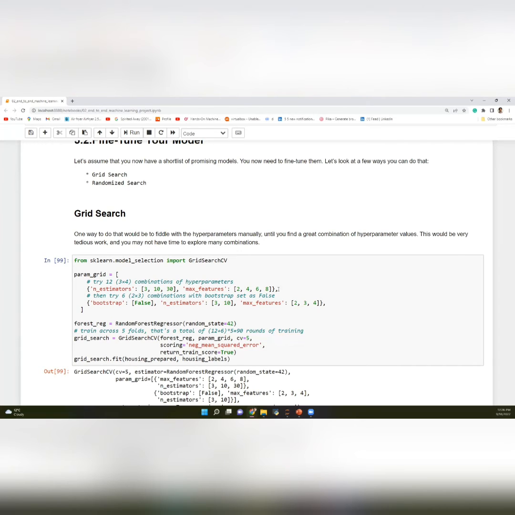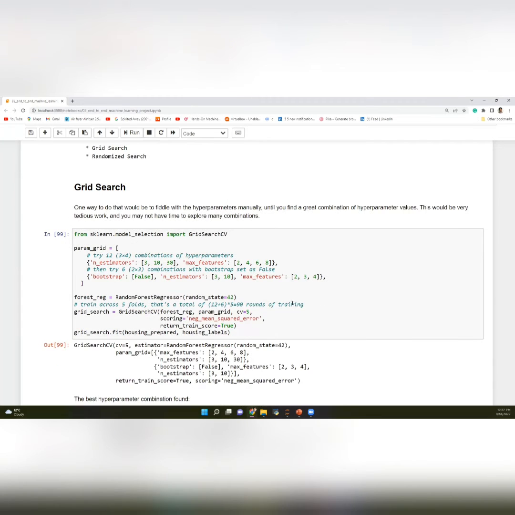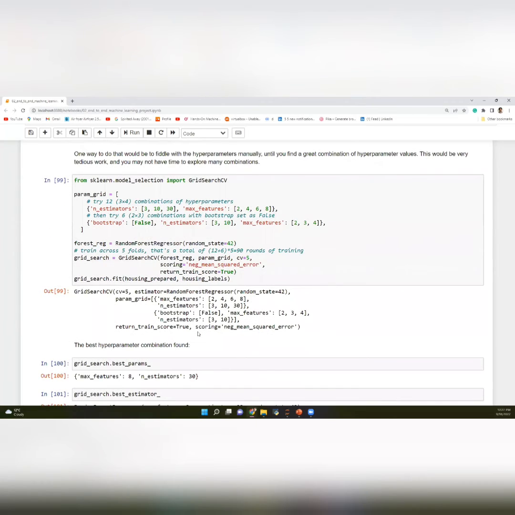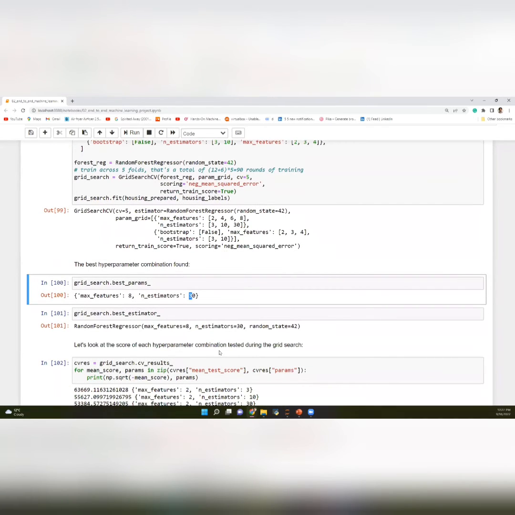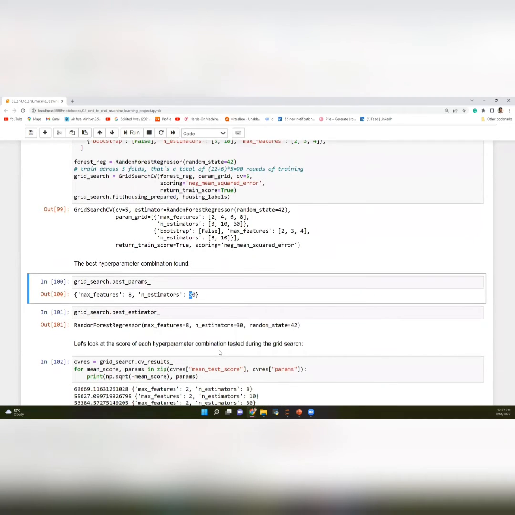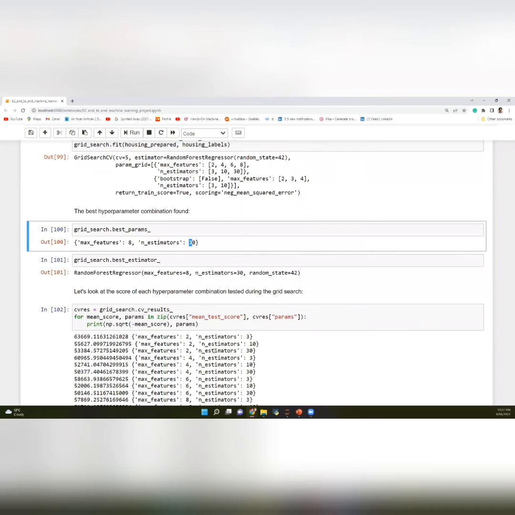Here we have defined all the values of the hyperparameters we would like to tune, and we will fit the model on the data and see what the best parameters are. Now we can see that the best parameters are when the maximum features is 8 and the number of estimators is 30.